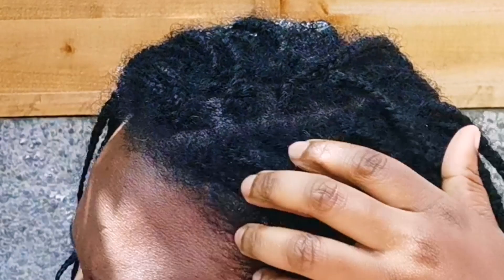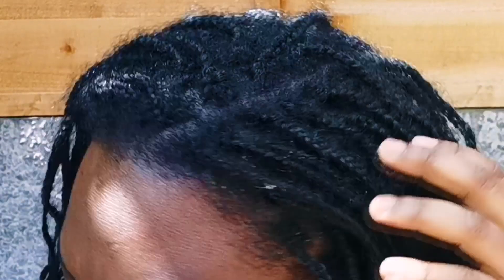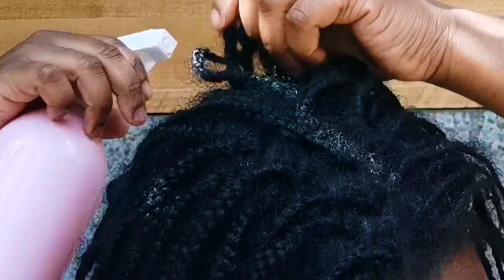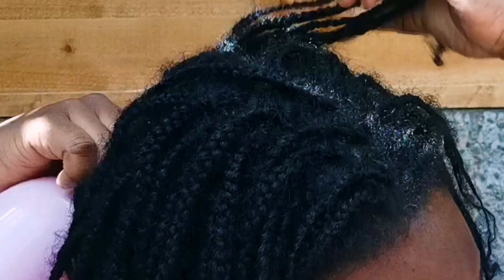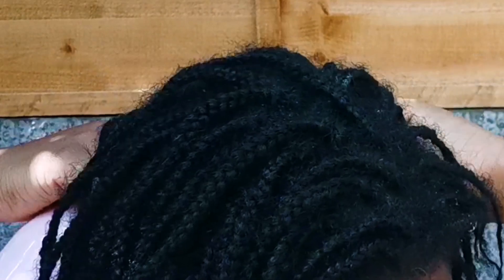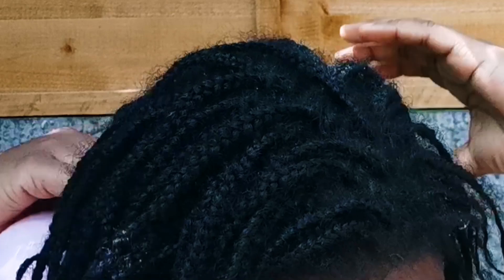As you can see from the demonstration, I'm spritzing this onto my scalp, concentrating mainly on the scalp because that's the root — that's where the hair grows from. For the length of my hair, I'm making sure it's moisturized with water, sealing it in with olive oil and castor oil mainly. But if the peppermint and clove mixture goes along the length of my hair, that's absolutely fine as well.